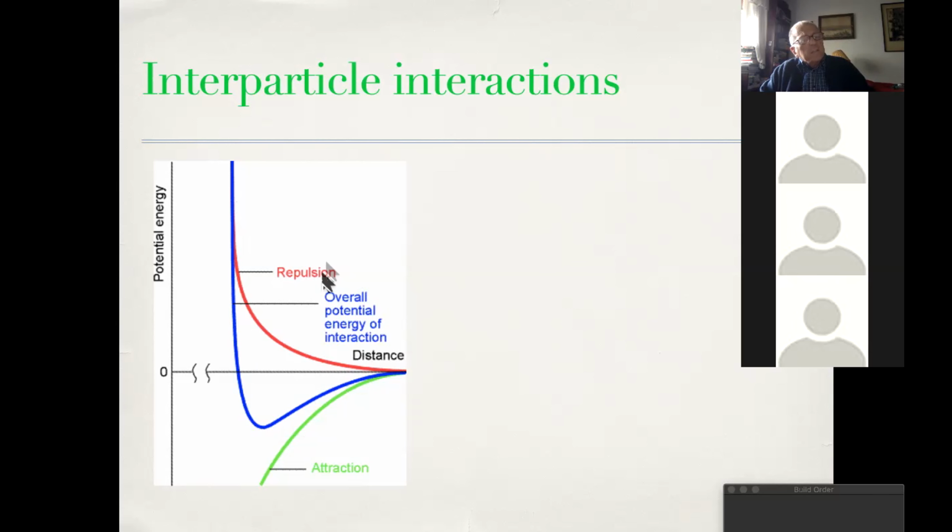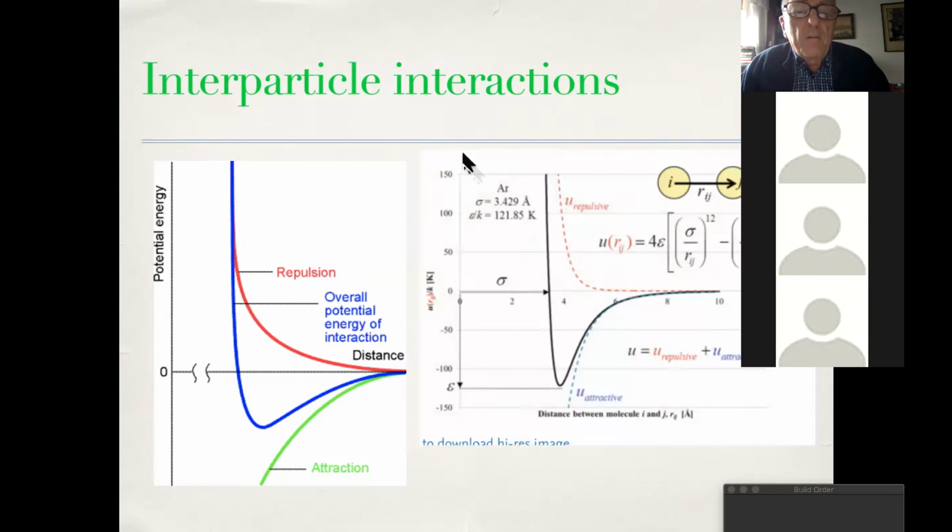And when they are a certain distance from each other, they attract each other, and they may form a bound state, a state in which they are close together and hold together, and this is why solids are built. I'm showing here a real potential for the interaction between the atoms in the noble gas argon. This particular kind of interaction has a special name. It's called the Lennard-Jones potential, after Lennard-Jones, a gentleman with a double name. And this interaction is, as you see, very beautifully almost identical to what I have drawn. The repulsive part is the positive part in the expression of the potential, and it depends on the distance from the center of the nuclei as r to the power minus 12.